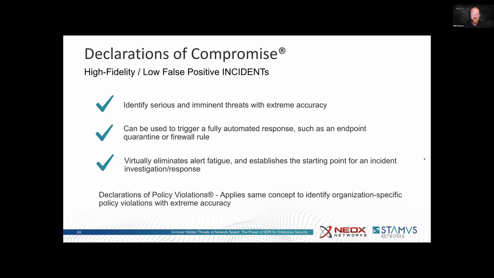So declarations of compromise, what those mean is a threat on an asset, and no matter how many events might fire for that, it's a threat on an asset. Whereas declarations of policy violations are where you have a policy violation on an asset, and those could be anything from a few that we've generated, as well as some that you have created from an organizational specific perspective. Okay.